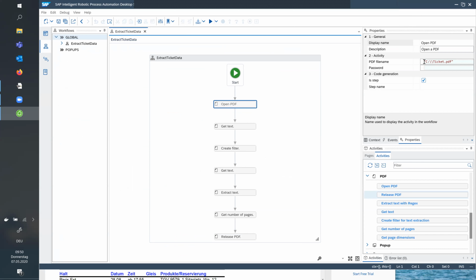He was asking about, so you showed a single file, but maybe 2 or 3, if it's possible to pick those up. Yeah, of course. Maybe you have multiple invoices that you want to process, then you create a workflow to process a single invoice like this one. And then maybe you have a second workflow that looks at your directory with the invoices and just calls this workflow for each individual invoice and passes the path to your invoice as the file name, for example. Okay, thank you. I hope this answers your question.